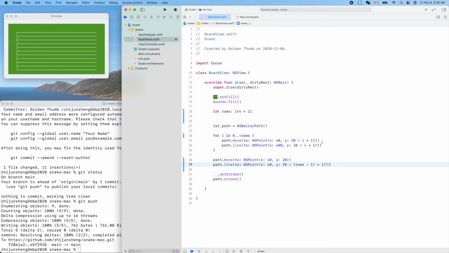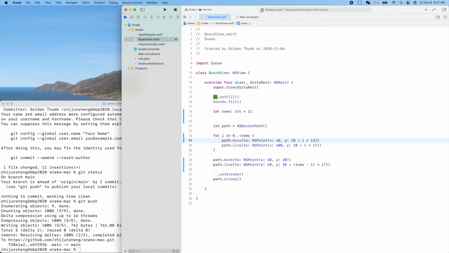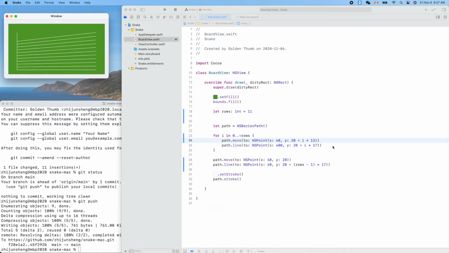So same idea, right? We use the 17 multiple times. For example, if we want to change the size of the gap from 17 to 18, we need to modify multiple places, right? For example, let's change it to 13. Now if we run it, it will be that, because we haven't updated this 13.